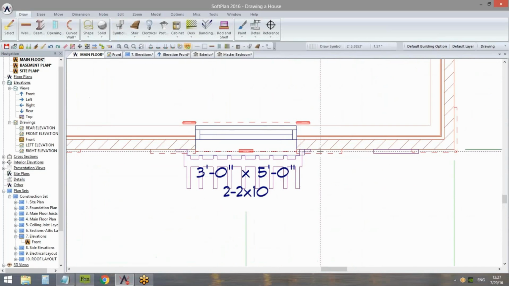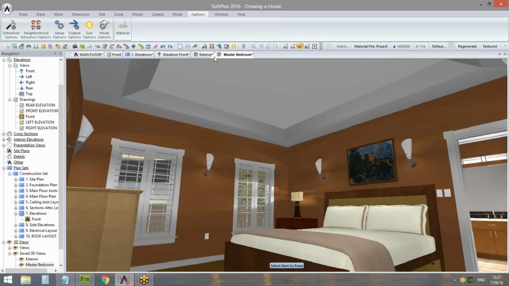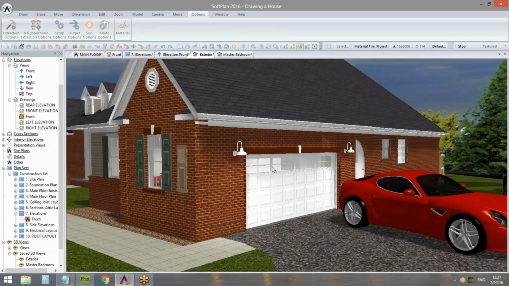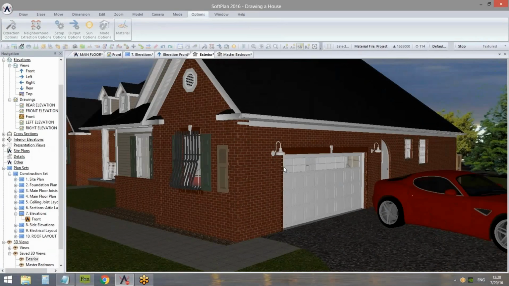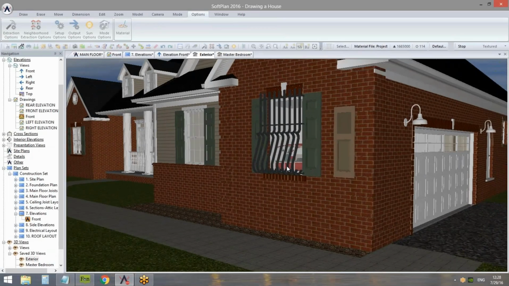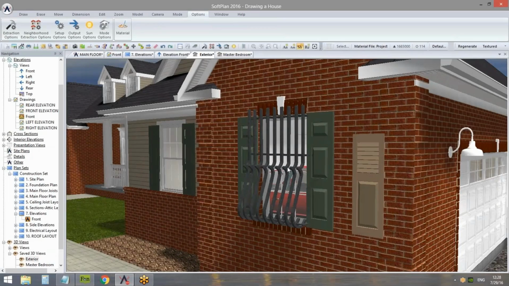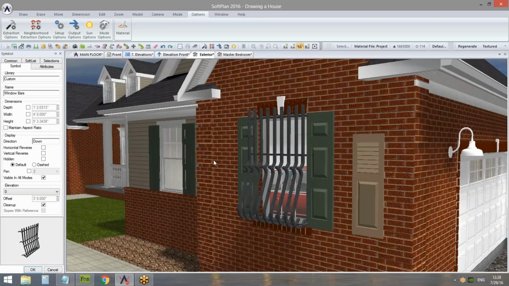And so because it was set to recognize walls, it actually snapped right to the outside of the brick. So we just need to update this 3D view. So there we go. There we have our symbol here. And of course, it's not going to be perfect because all windows are most likely going to be a bit different. So we could edit this and further adjust the depth, the width, and the height.